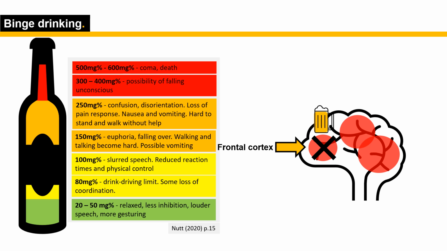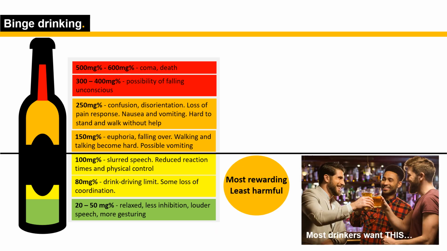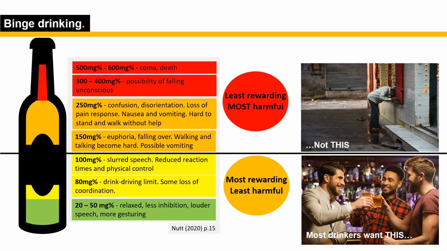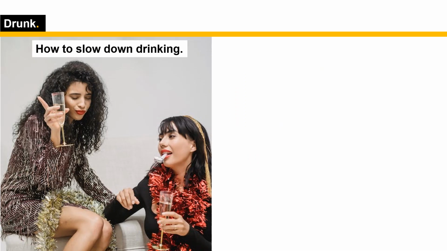Now, what's really important to note is that most people who drink actually prefer to be at the lower levels here. These drinks tend to be more rewarding and less harmful. People don't want to get to the point where they end up being sick and unable to walk and potentially coming to harm. In terms of how people end up there and how you avoid it, the best tip is to try and drink more slowly.